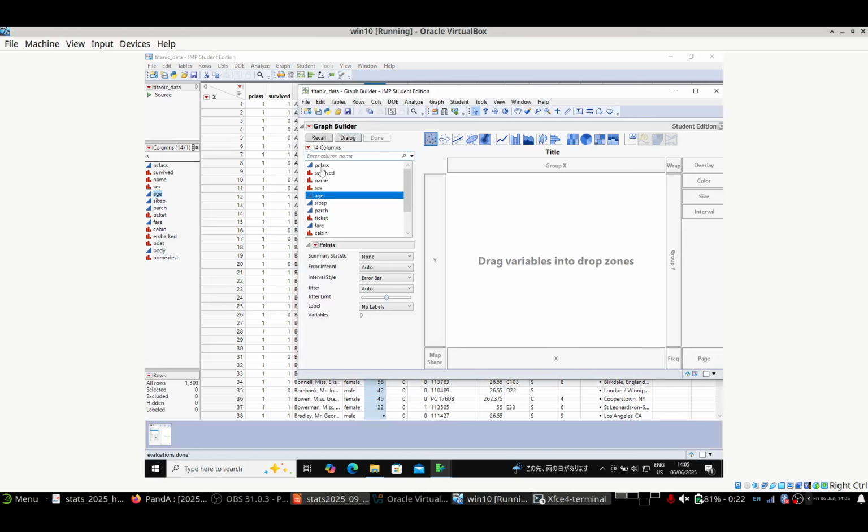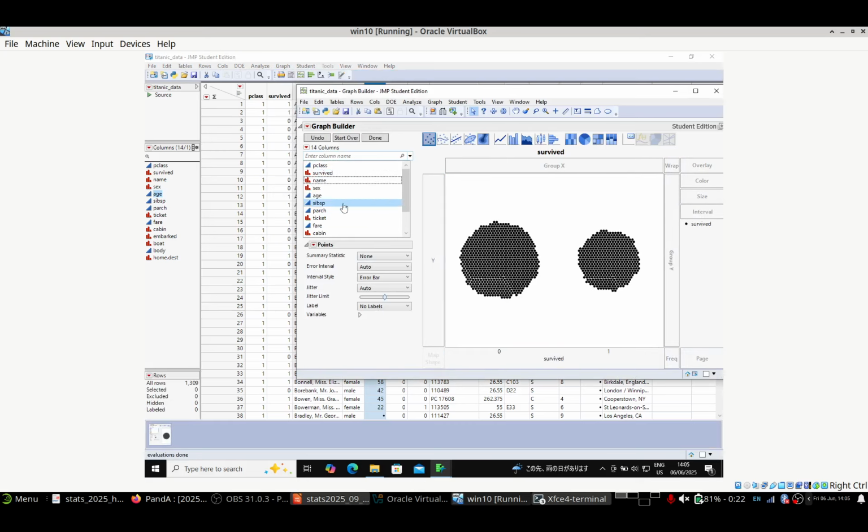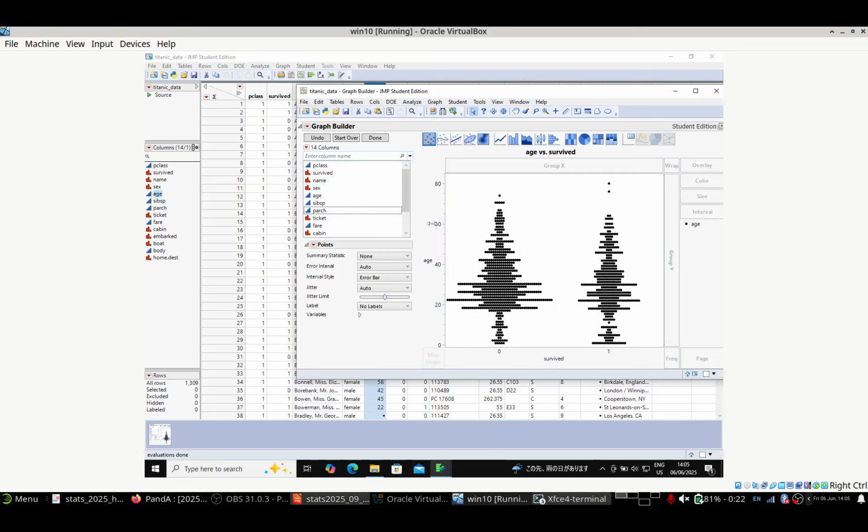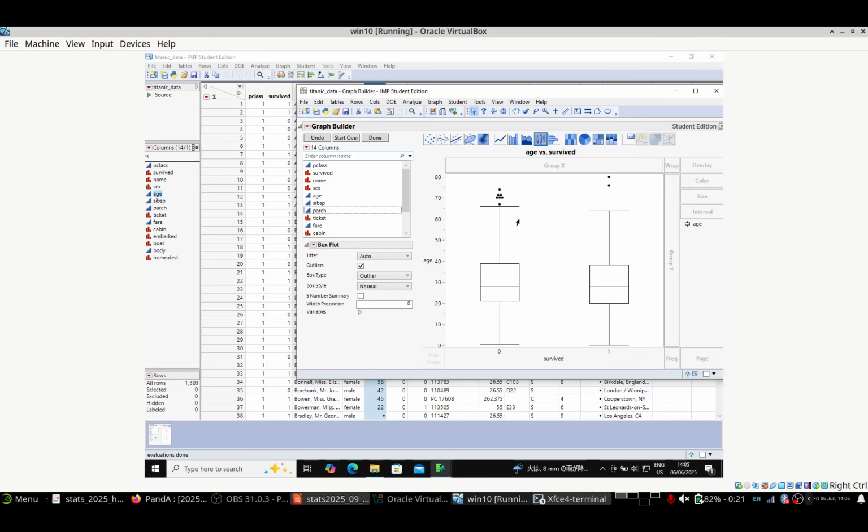Make a graph. And we want to plot whether they survived on the bottom against their age. And so the raw data looks like this, right? Each dot represents a person. This is the people who didn't survive. They had this age. Like a lot of the people were like 22 years old. A lot of the people were like 30 years old or something. So but we want a distribution that is a box and whisker plot, a quartile plot. There should be an option up here. This one, it looks like what we want. So you can click on the box and quartile plot, and this is basically what we want.